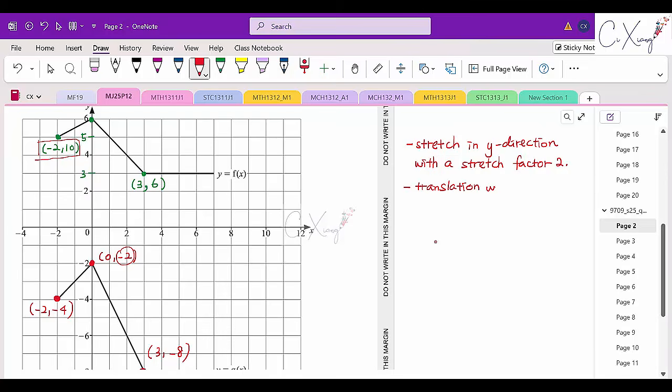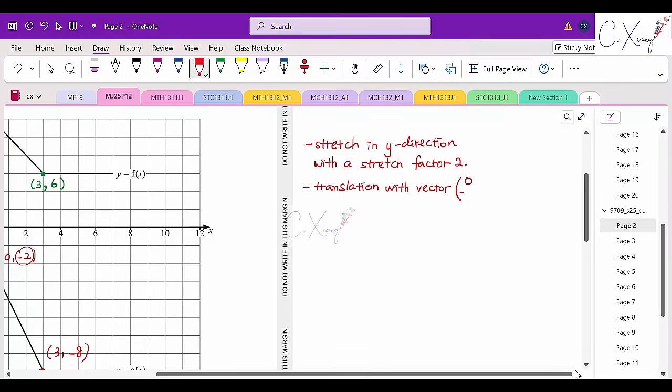Okay, with the vector, we didn't move the x, right? You didn't move it left or right, so the value for the x is 0. And then we are moving the whole graph 14 units downwards. So to move the graph 14 units downward, when we write it out, it should be -14. So these are the two transformations that we have in changing the graph of f(x) to become g(x).